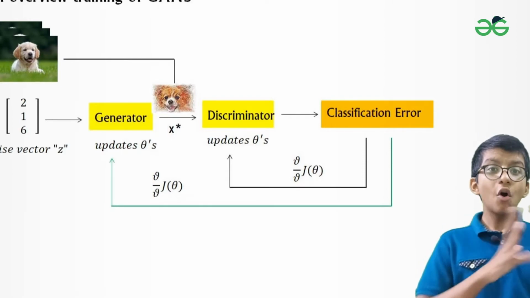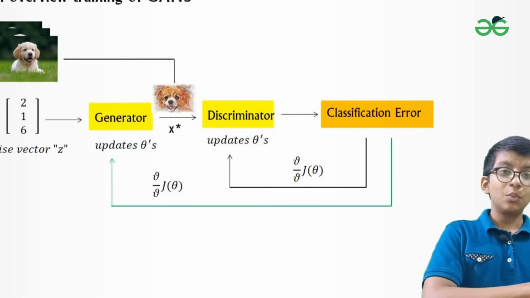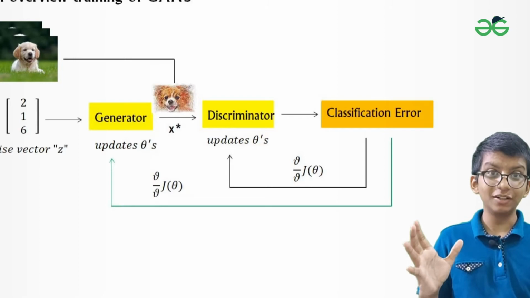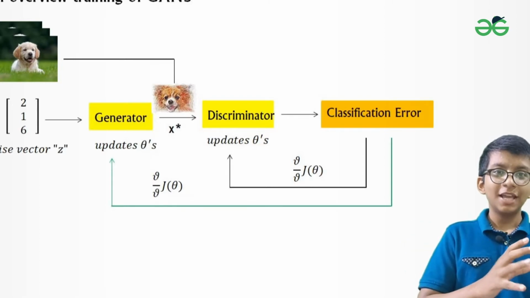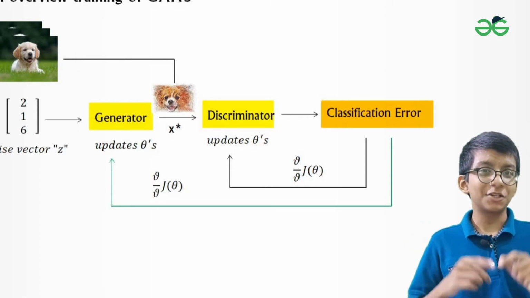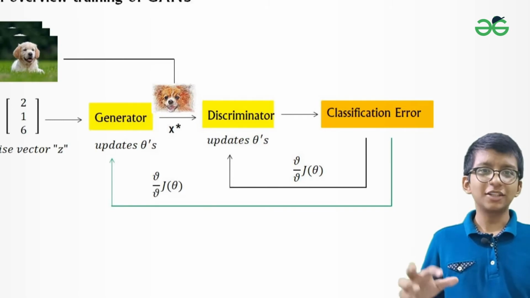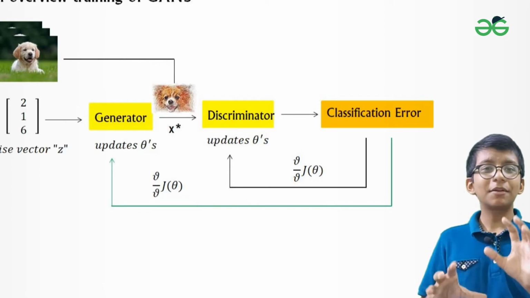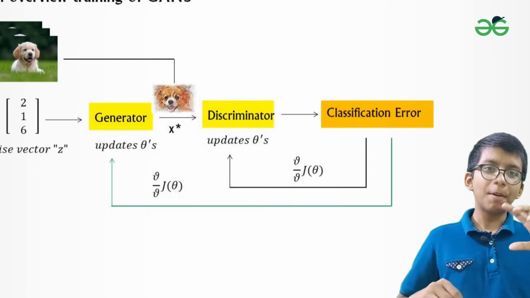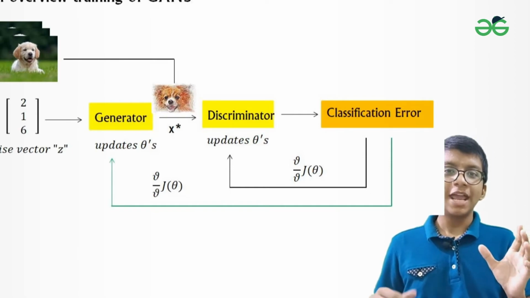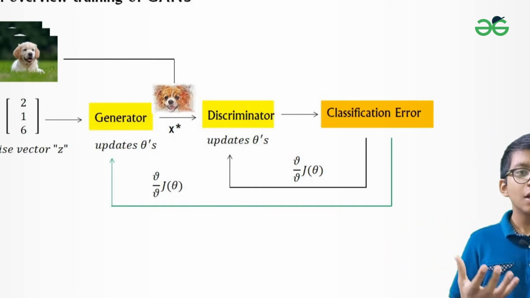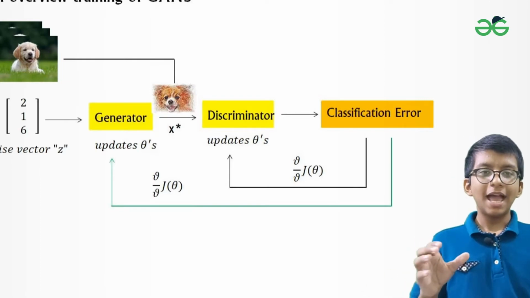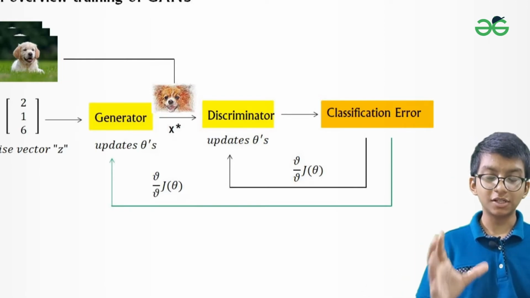Then using a cost function or classification error, we take the gradient, or the partial derivative, as you can see in our picture. If you don't know about that, I've already asked you to know gradient descent, but you may not know partial derivatives. In general, let me give you a hint. A gradient is the partial derivative of our cost function. It helps you to find the best parameters for your model.